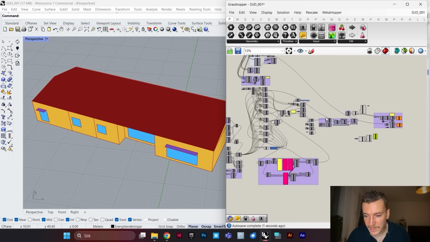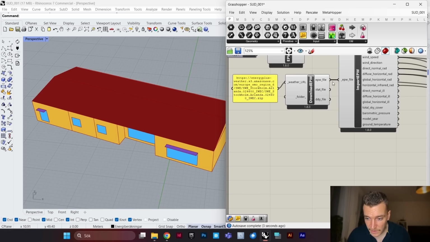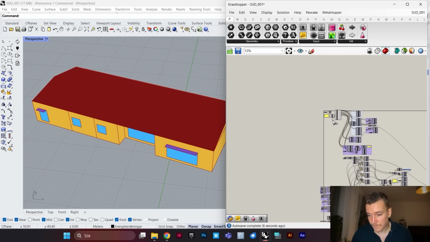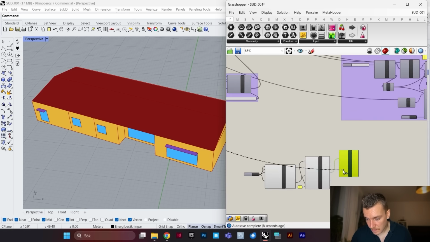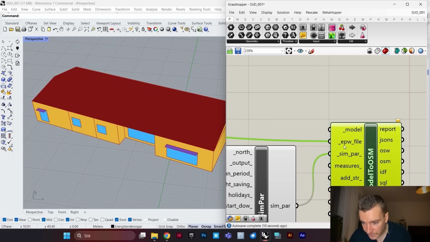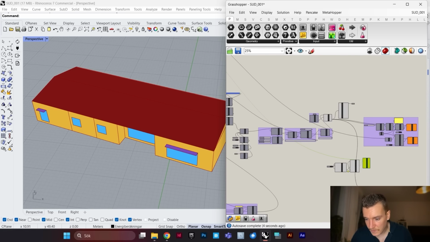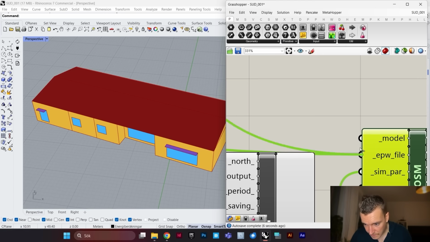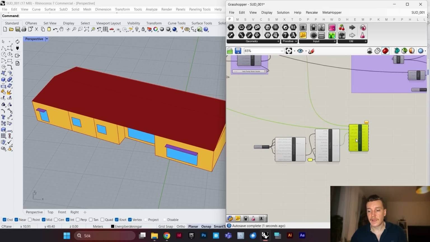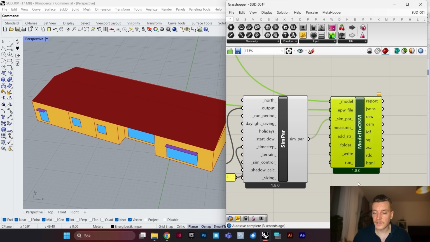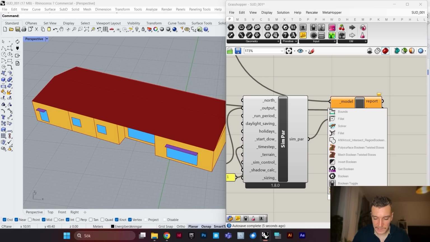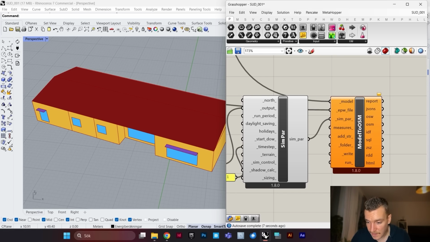We're going to get our EPW file from here, connect it to the input here, and go and get our model, obviously, and connect it to this model input. And this component also needs a Boolean toggle to tell it to run and to tell it to write.